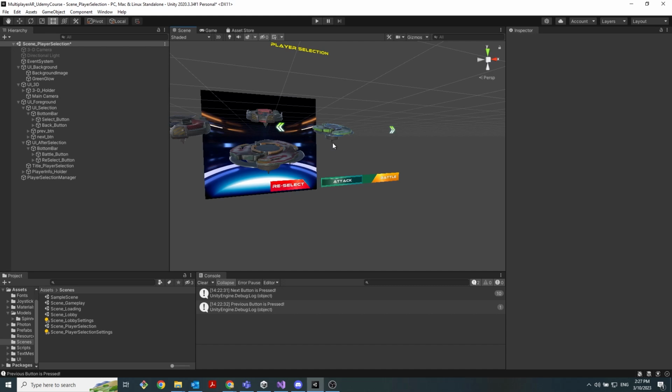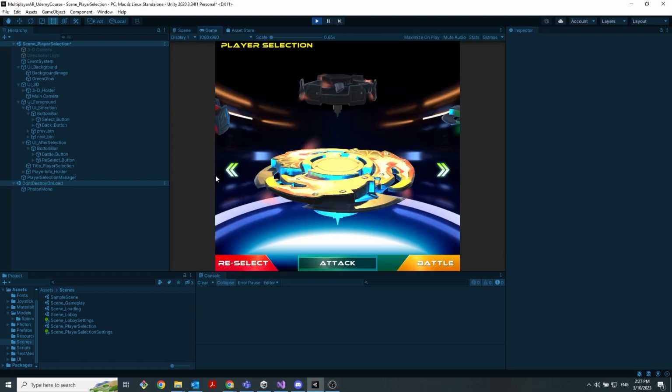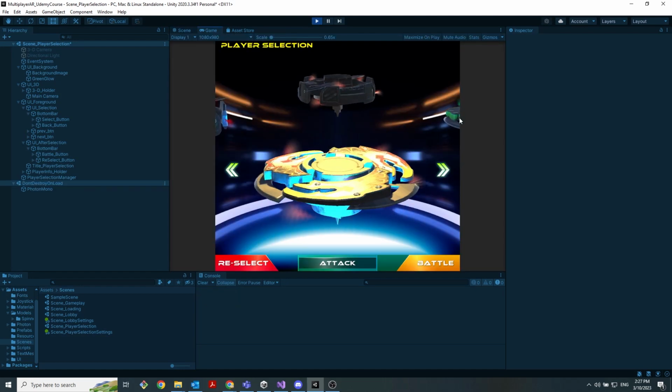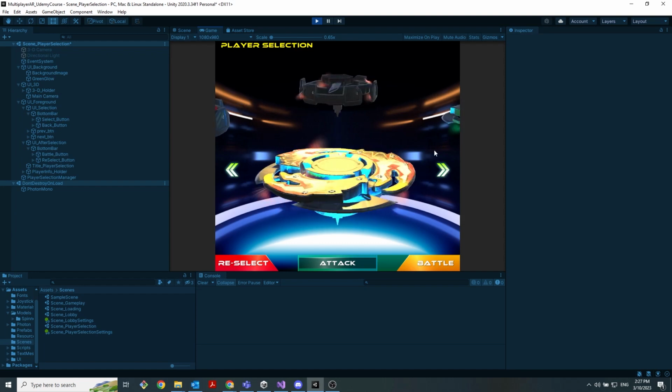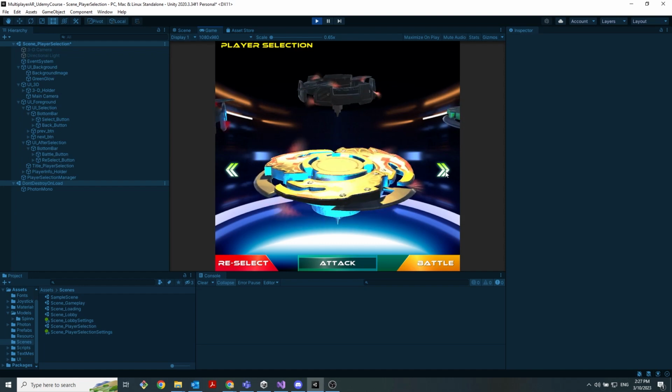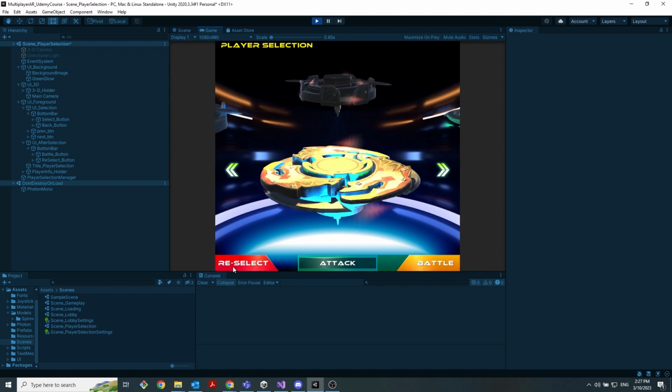So I was going through this multiplayer augmented reality Udemy course, and I came across a problem where my UI button was not working, and I wanted to share with you guys how we can debug or find out why sometimes our UI button is not working. For example, in this project, these buttons were supposed to switch these players, rotate. When I click the next or previous, it would rotate this one, but this one's not quite working. While you can see, I can click this and this button.